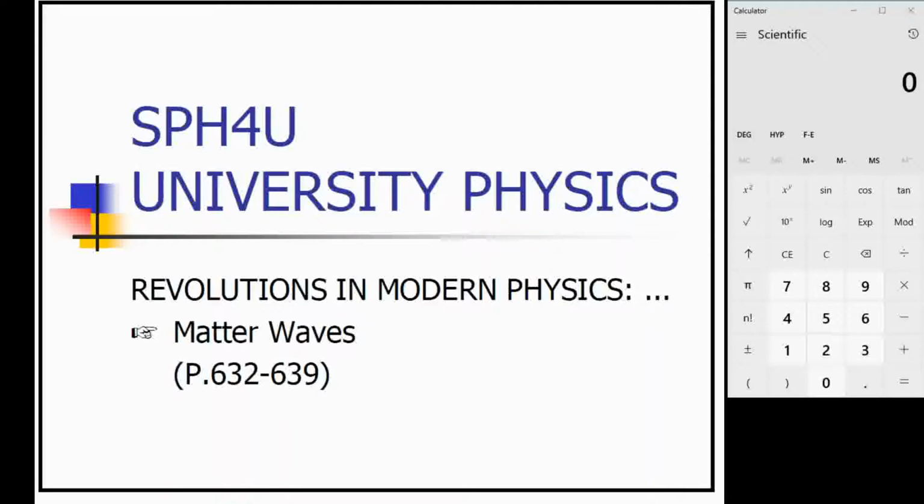We talked a lot about waves and we understood what waves were and we understood what matter was. Well, now we're saying matter waves, and we're kind of relating both matter and waves together as if there's some sort of wave-particle duality for all types of matter. So we'll get into this. It's section 12.3 from your textbook because it's an interesting sort of theory, and it's another thing that's changing our understanding of our physical world.